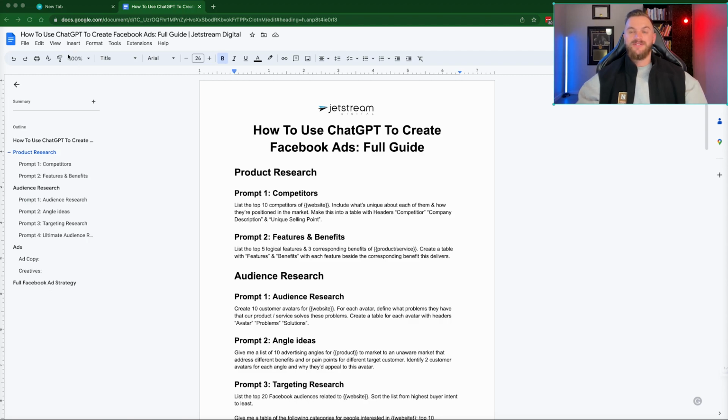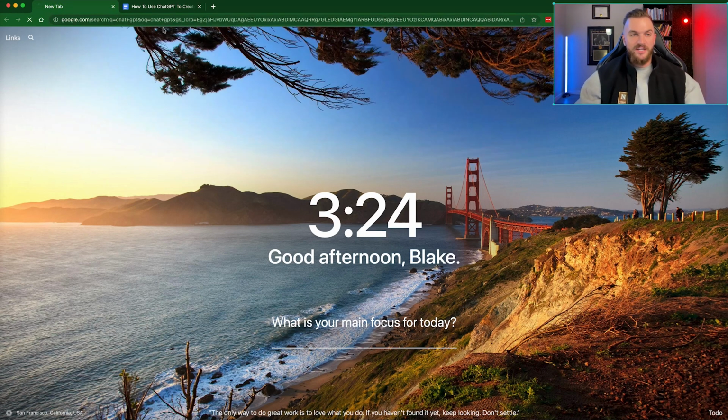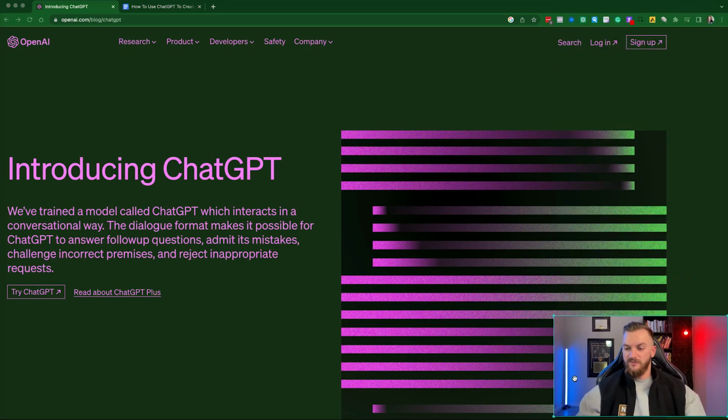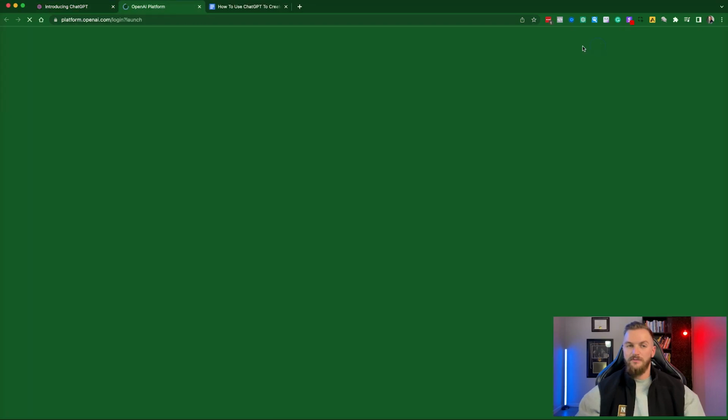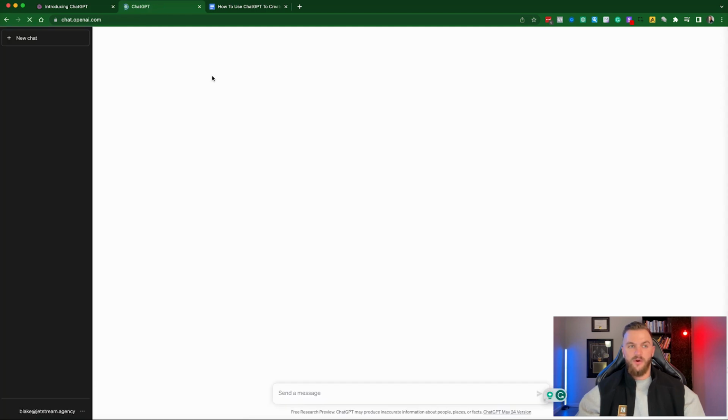Next thing you're gonna need to open up is actually ChatGPT itself. So if you never logged into ChatGPT, no worries. Just type in ChatGPT, right? It's gonna bring you to this, introducing ChatGPT OpenAI. Let me move myself down here. You're gonna wanna go click on login. Or if you don't already have an account, just click on sign up and then go ahead and select ChatGPT. I'm already logged in, so it's gonna already go ahead and prompt me to log in.